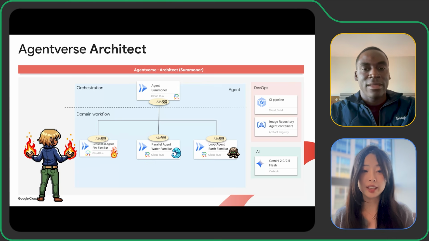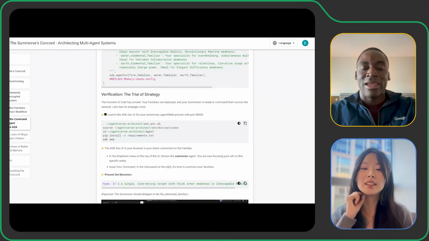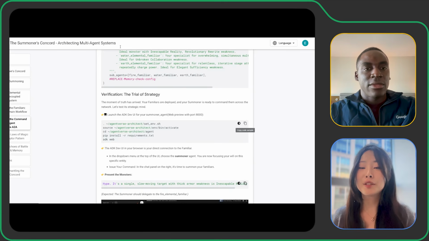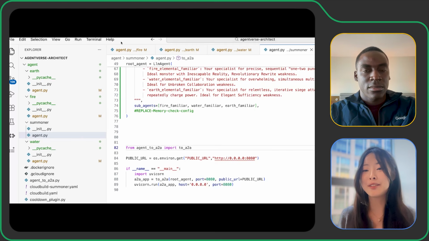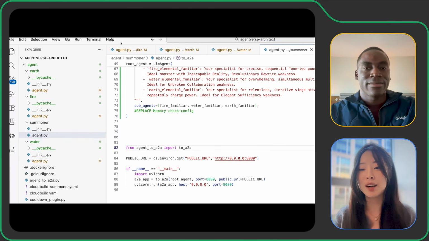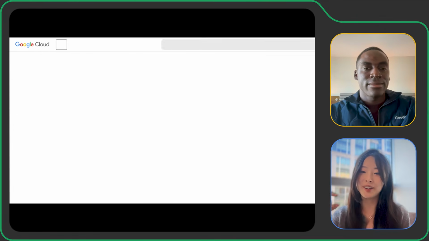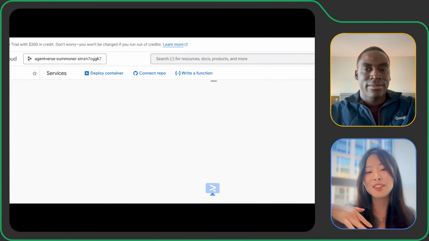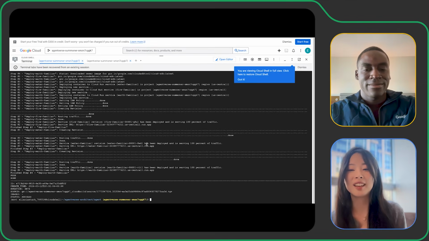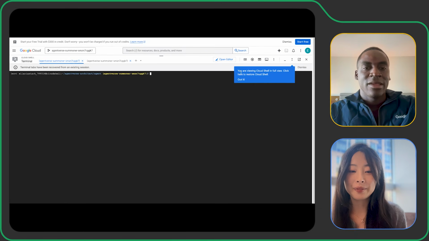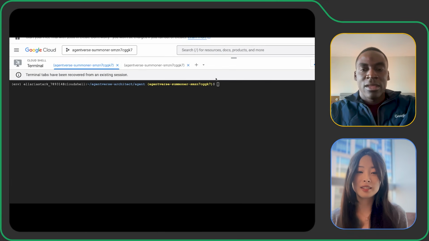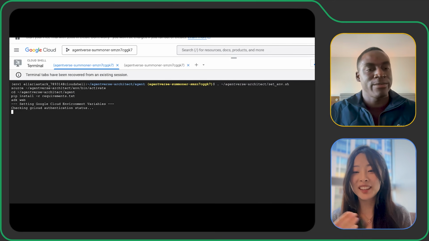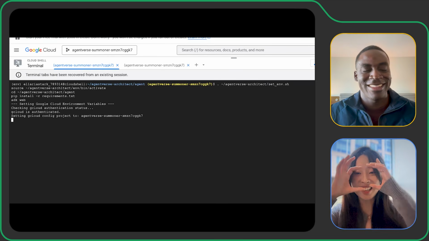Okay. So we're going to test the agent with ADK web, which again is a development UI for ADK. For those of you who were not there yesterday, we also covered another way to run ADK, which is with ADK run. Basically, you can directly talk to the agent in the terminal, but with ADK web, you can see them in the interface, interact with them, and troubleshoot in real time. Okay, so now I'm going to go ahead and paste that ADK web command here. Thanks for zooming in. I need my glasses.